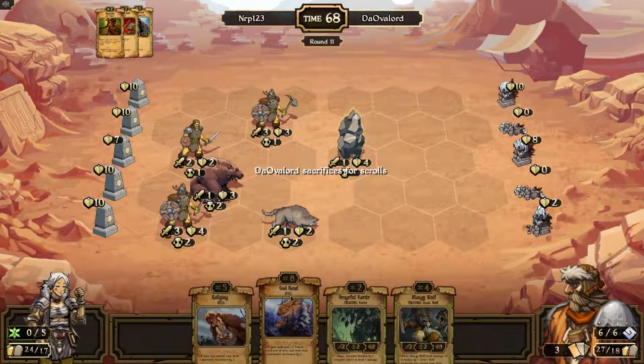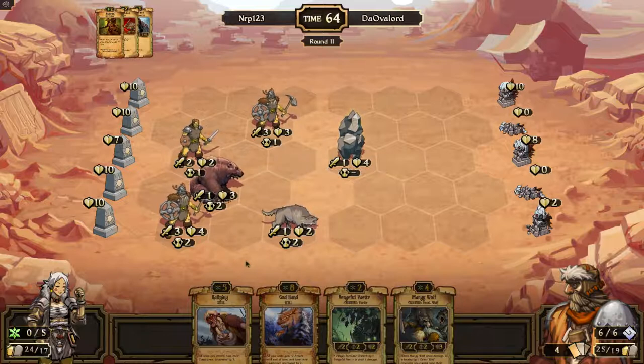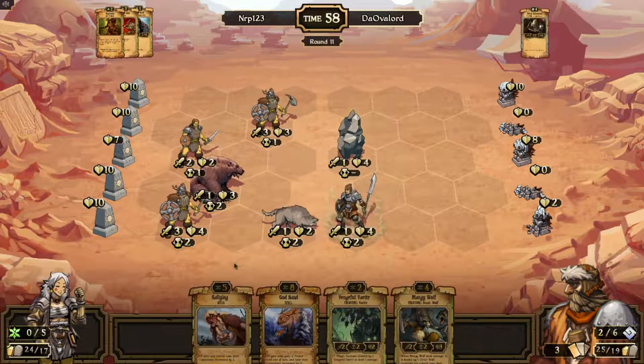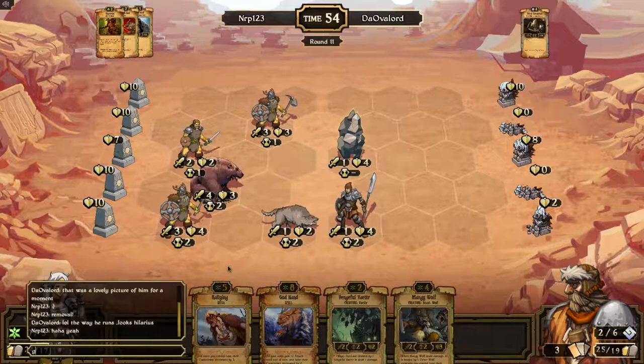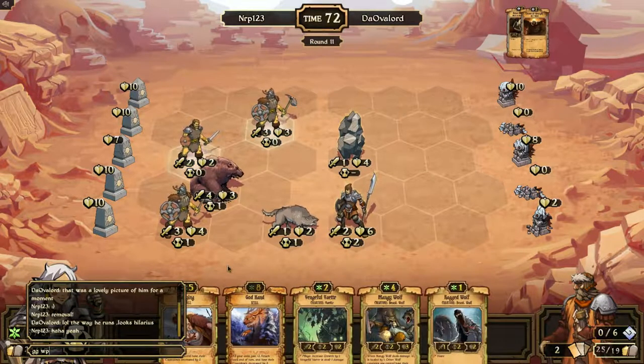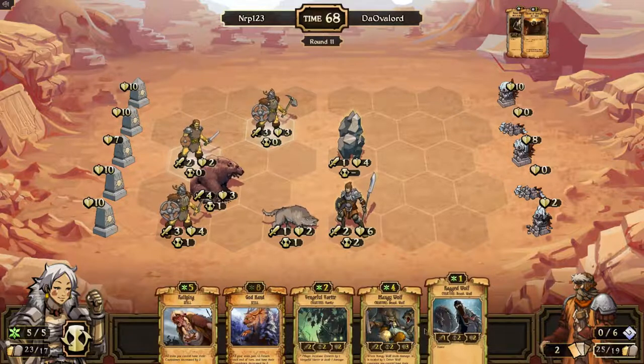And he puts a human down. This guy's going to have 4 attack. Okay. Tuchel Spearman, alright, if he just says that, it's GG. Crown Strength. It is not GG. It's almost GG.